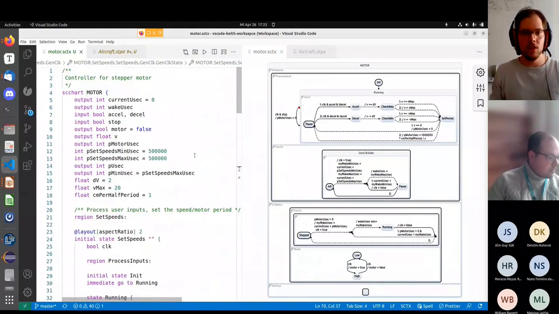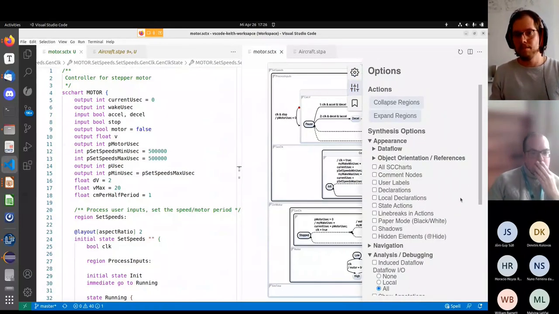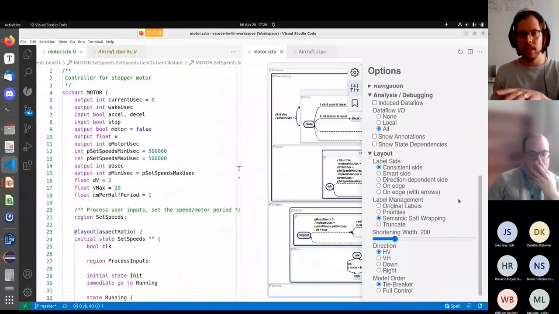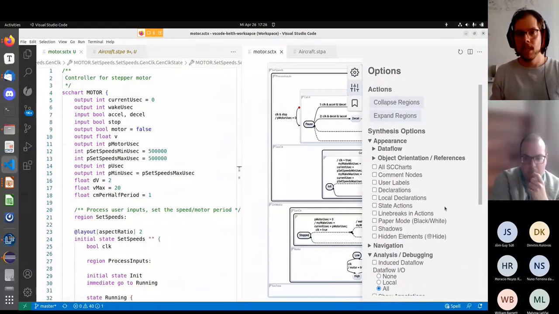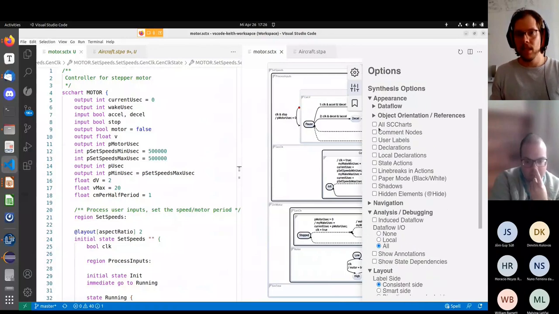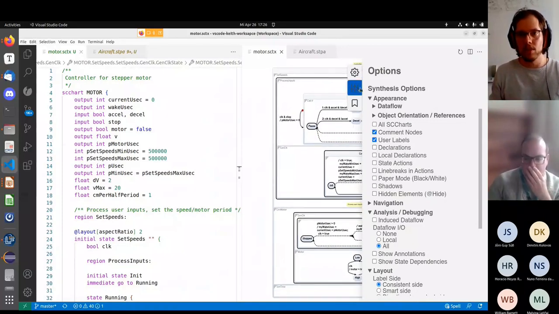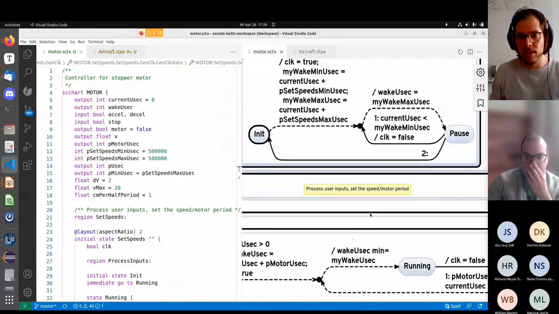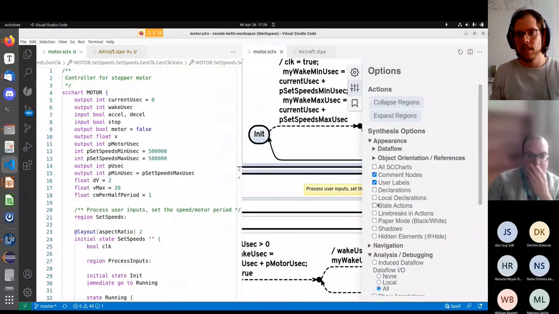So this here is our C# model that I showed earlier, and I have various kinds of interaction with this. It also supports various layout properties, which might change. For example, I can disable or enable any kind of additional information I might need, if I want to have labels or comments, which are now here. If you have a look at this, it's a comment.